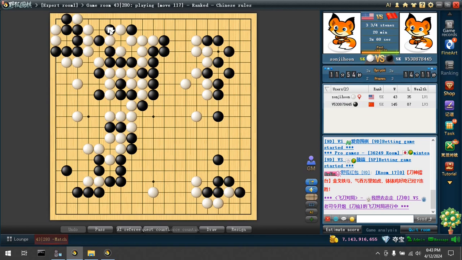Black is very creative. I'm impressed. I'm really impressed. So now probably black needs to connect. White needs to connect, yeah, because otherwise this might be a trouble. But if white connects, black may play Hana. Black would not probably play Hana. Oh, black just Tanuki'd. Interesting. Yeah, white needs to connect. Oh, or take, yeah.